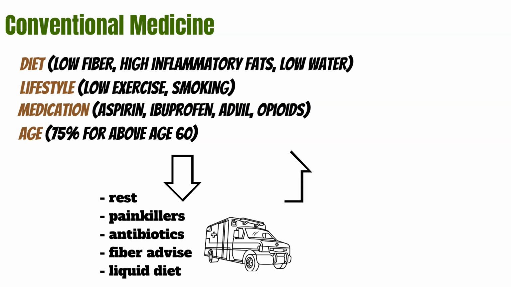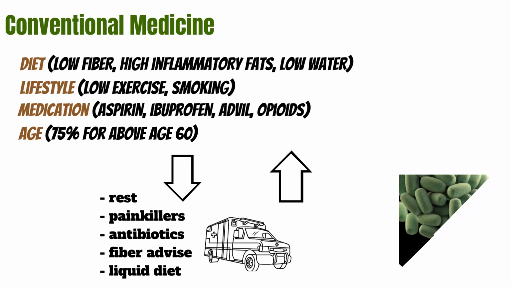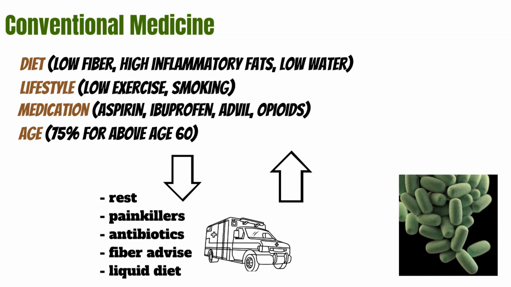But once you sort out the episode, the blip, the bump in the road, what ends up happening is the cycle just repeats, right? Because you go back to that kind of risk factor picture with these categories that we just mentioned. So we aren't actually solving the problem. We're just putting a band-aid on it until the next time it occurs. So now we have to dive a little bit deeper. So we have to actually talk about overall gut health. Because the aim of the story is to not let this happen again. I mean, we haven't even touched upon complications of diverticular disease. We'll make another video on that, but we haven't even touched on that.